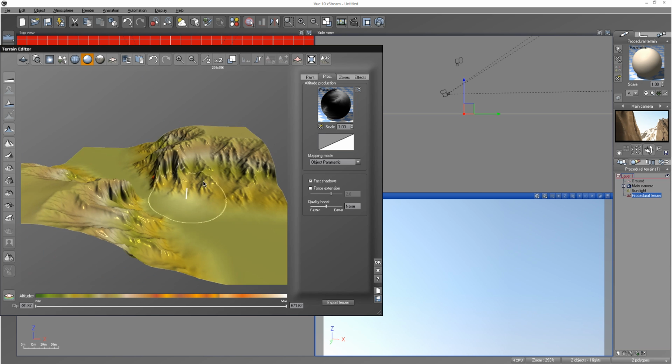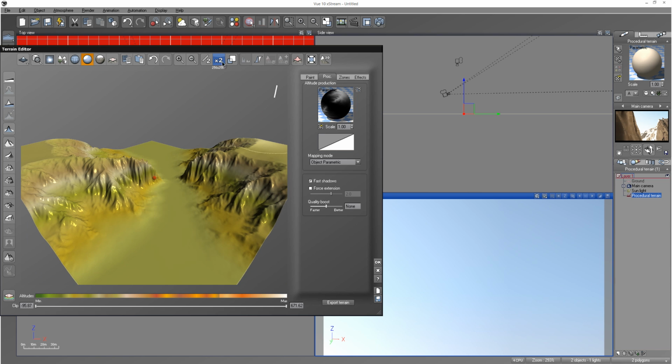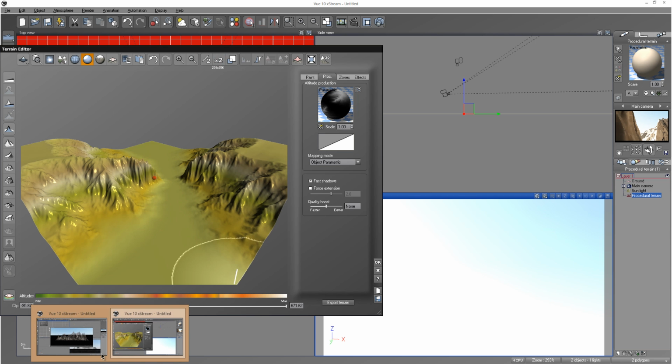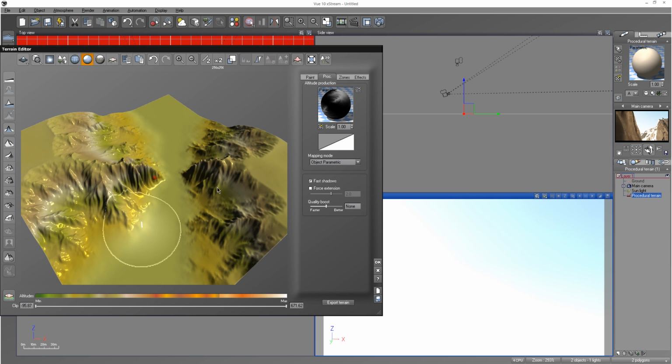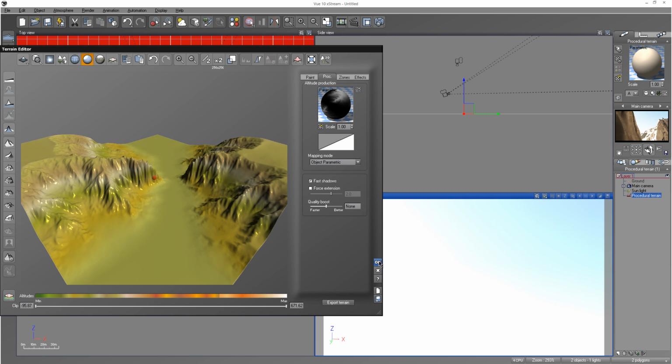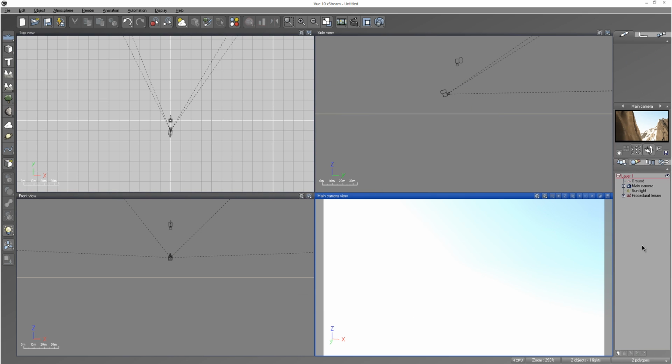And then you're going to want to raise the detail level. Even though this is a procedural terrain, it's not done on a fractal level, it's done with a height map, so you will have to raise your detail here in order to get those fine details that you saw in Geo Control. I'm not going to do it because my computer is already rendering an image in View and it's taking quite a toll on my processor, so I'm just going to keep it at 256. Click OK.